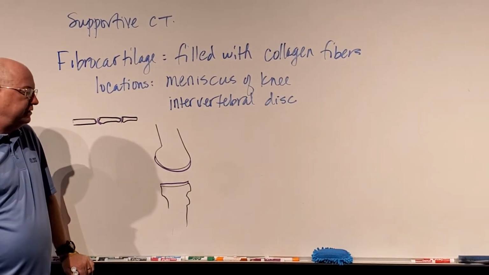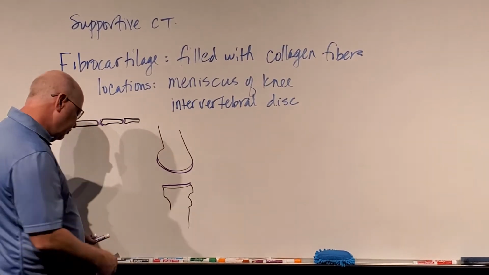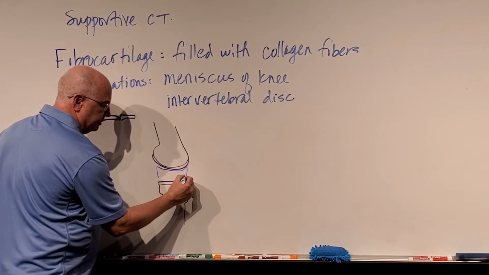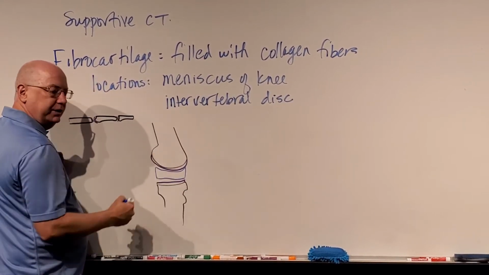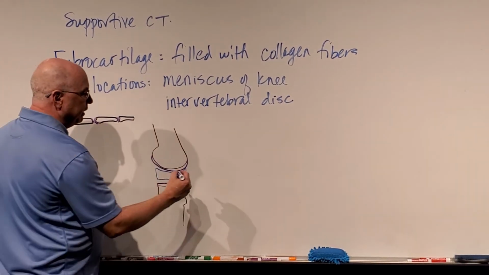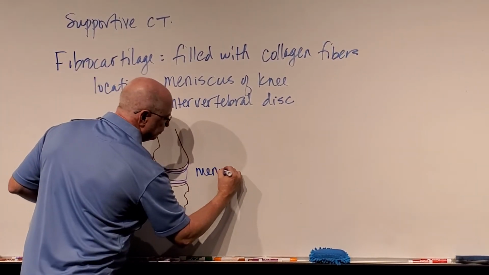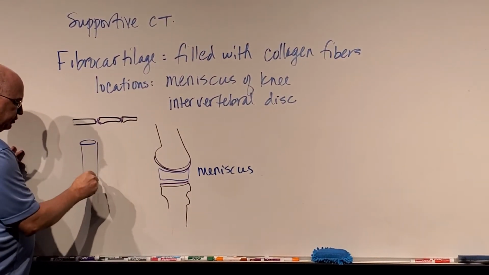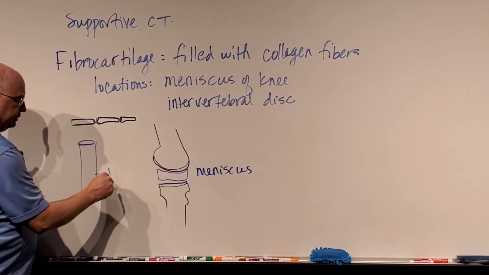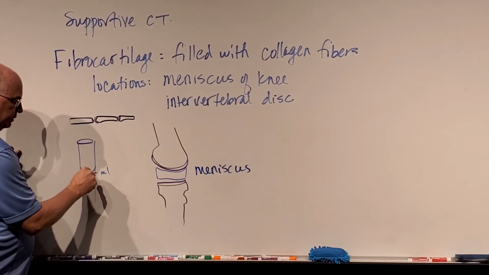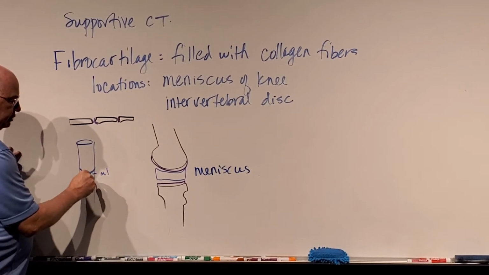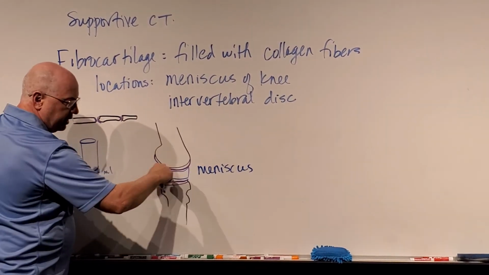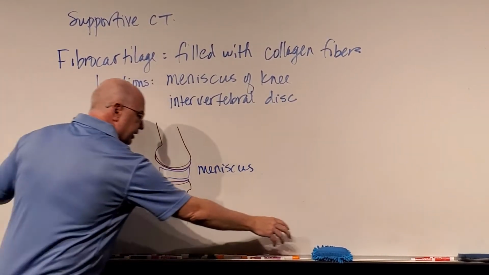It's pretty soft stuff. Because our knees take such a tremendous pounding, Mother Nature put a pad of fibrocartilage in here that sits on top of the tibia and between the femur and the tibia, and that is called the meniscus. Now, I don't know how many of y'all have taken chemistry, but when you're looking at a cylinder and you're trying to measure how many milliliters of something you have, the water hugs the edges of the glass a little bit through adhesion, so you usually read the bottom of the meniscus. A meniscus describes a certain shape, and that's why they call this that. It's called a meniscus in the knee.